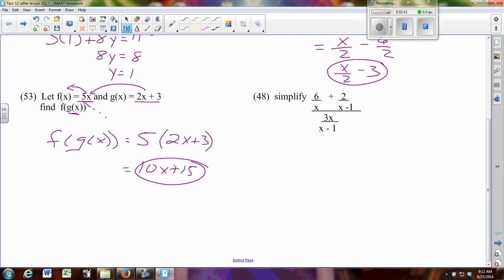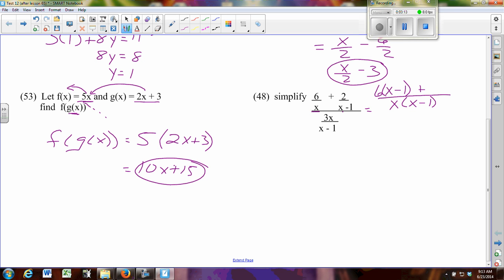Now this looks very complicated, very ugly, but whenever you have fractions, or if you look at an equation, what don't you like? I don't like the top. I'm going to find a common denominator. An easy way to find a common denominator would just be to multiply the two denominators together. So I have x. How do I change x to be x minus 1? I have to multiply it by x minus 1. So I have to multiply the top by x minus 1.